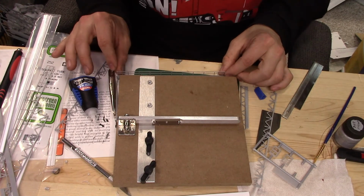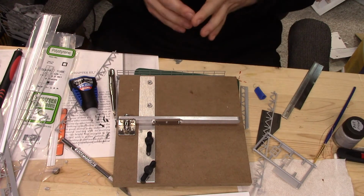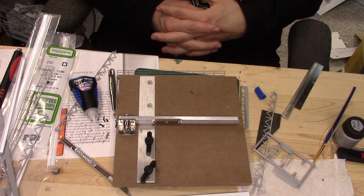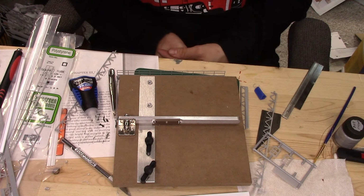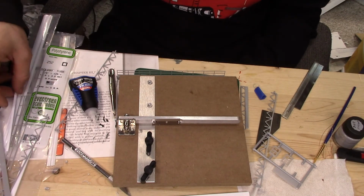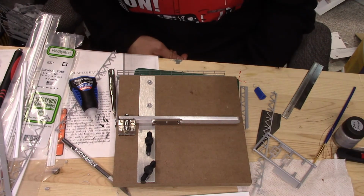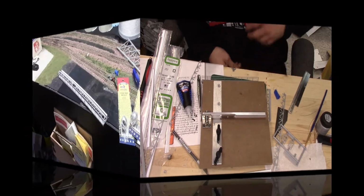So yeah, I am really pleased with how this is looking. This took me a long time to make. I mean, this took me over 3 hours to get this far, just fiddling and thinking this through. So that's how things are looking so far.